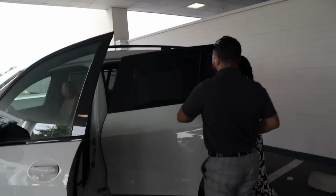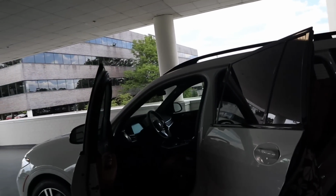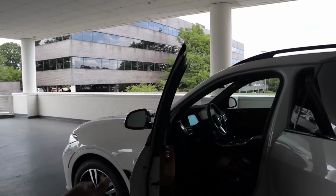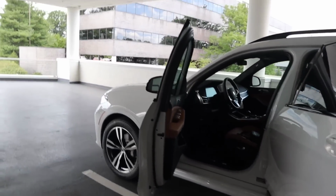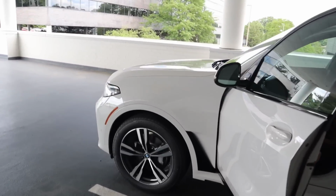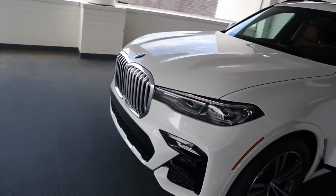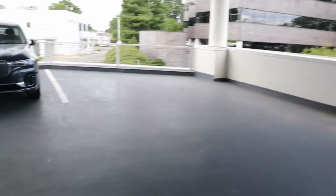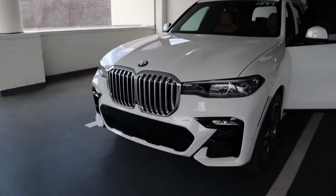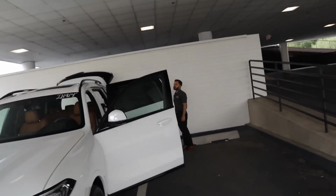So yeah, guys, this is the one that we're actually gonna drive. It is also an executive package car, just like the blue one inside. But looking at it, I don't know if we really need the executive package, considering what the package used to do is change. Oh, it does change the grills though. Okay, no, it's different. So I really like the interior color. You really like the interior color?